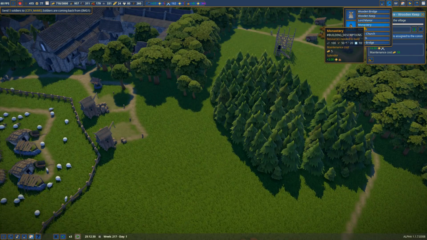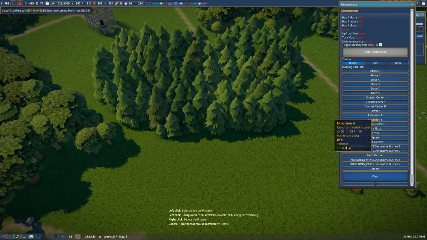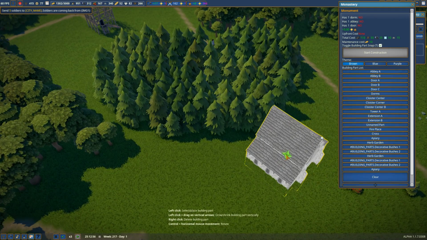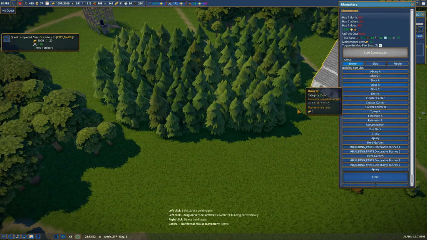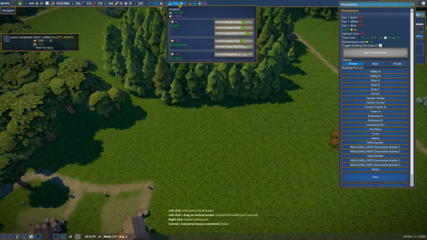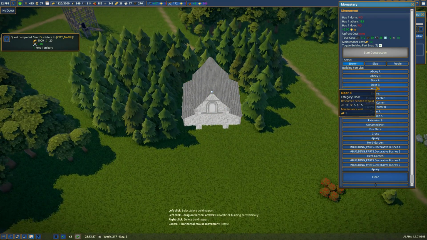Let's just play around with this for a second. So the monastery, if we start here, what do we need? An Abbey A. Oh, we completed the thingy. Is it Splendor we get? No, it's no Splendor. Get out of here. Right, we'll just have this as the structure building. And a door.